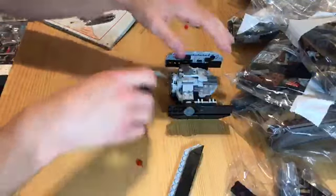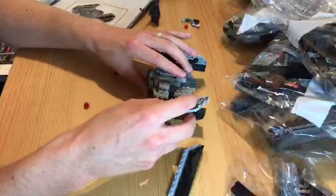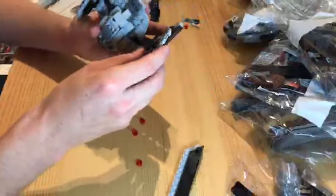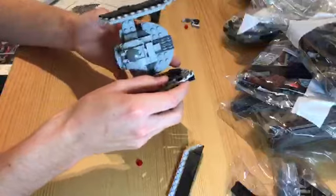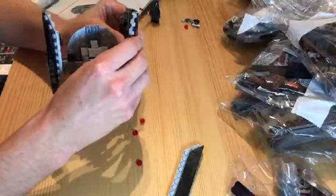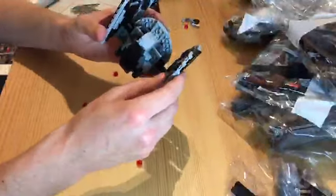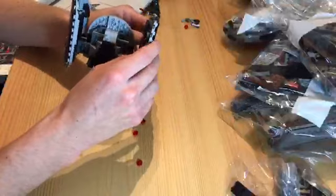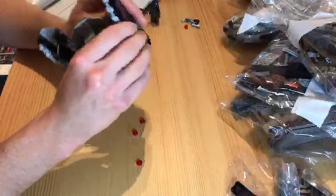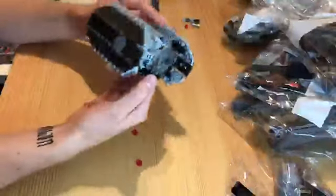And they clip on, same as the others, obviously. So that goes on there. Oh, it's quite tricky to get on, actually. Hang on. There we go. That's one. And here is two. And well, hey, I think that's Vader's fire. Looks kind of nice. It's a nice little shape.